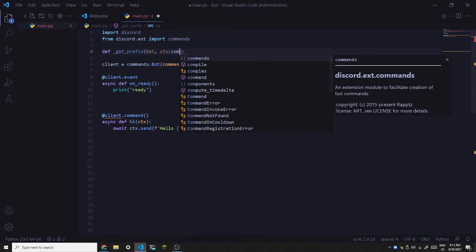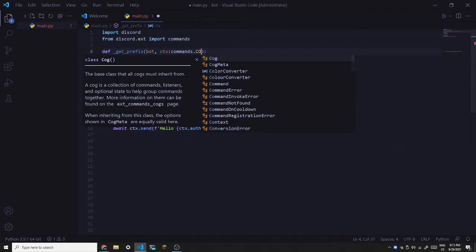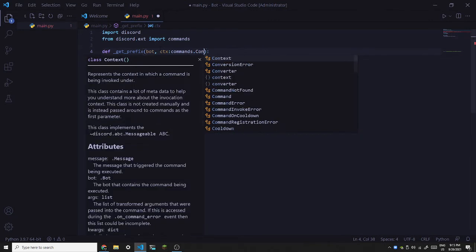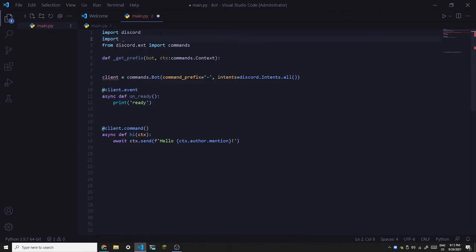So this is commands.Context. Now we'll just import SQLite. So that is import sqlite3, and you do not need to download anything for sqlite3. It is a package that you already get with Python.